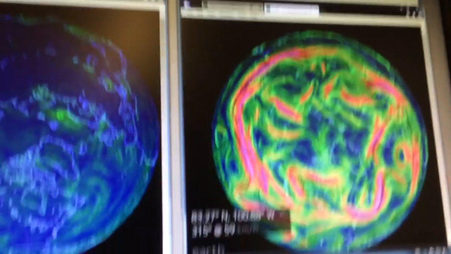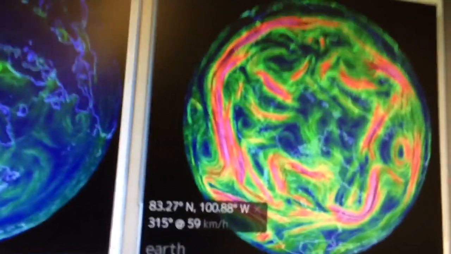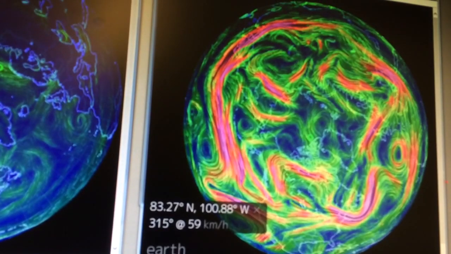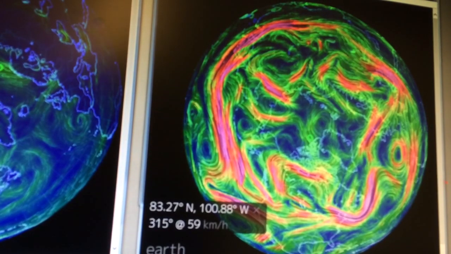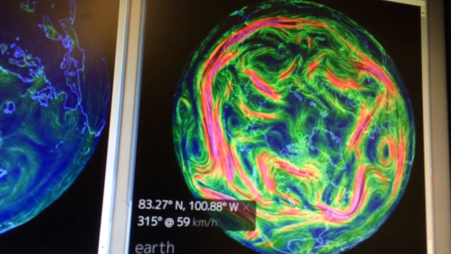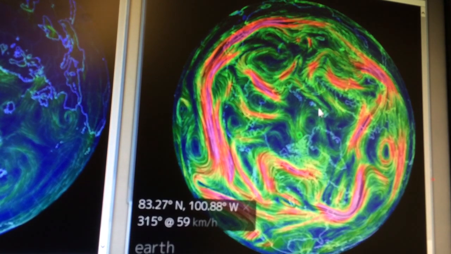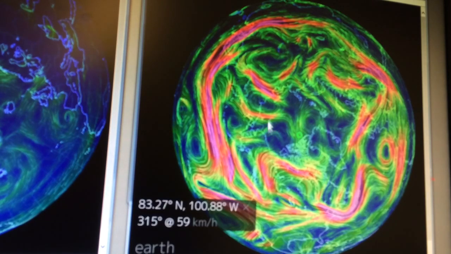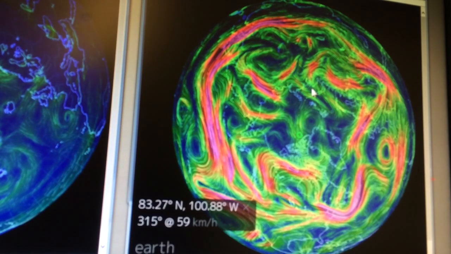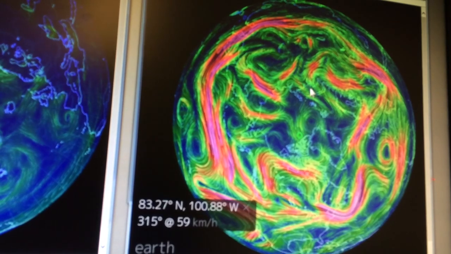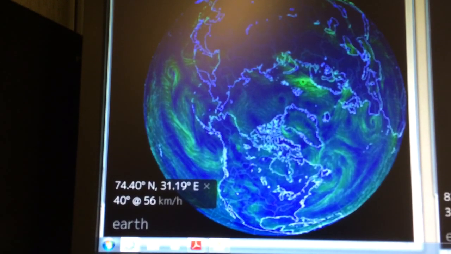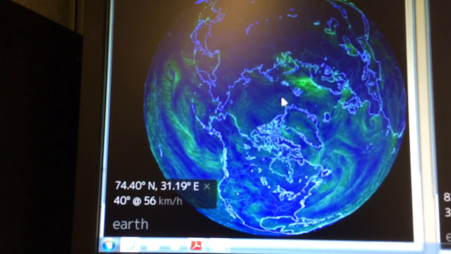I'll look over here. This is a more expanded view of the region, and what you see here is what I focused on in the other diagram. You see very convoluted and wavy jet streams. This is what's happening at the surface. At the surface there are some lows here, and some motion which is actually pushing the ice.